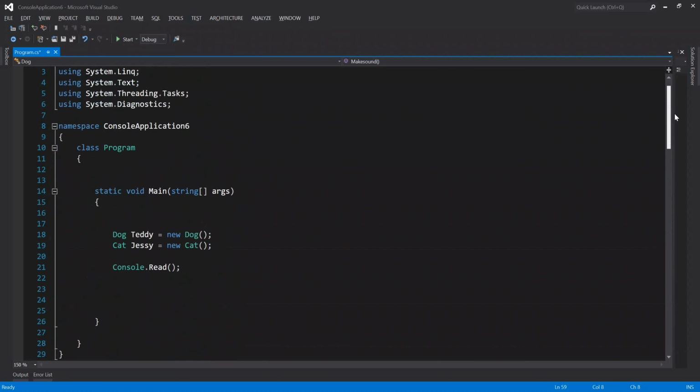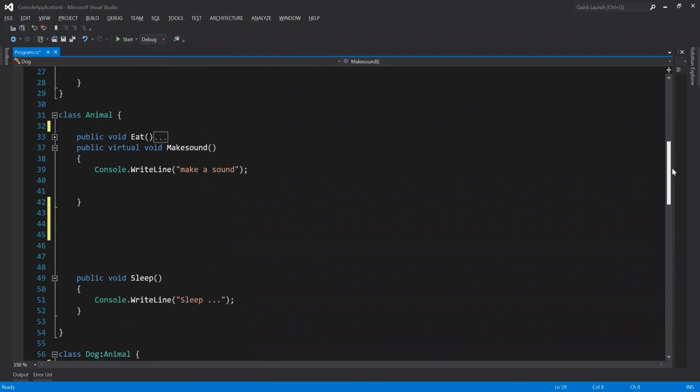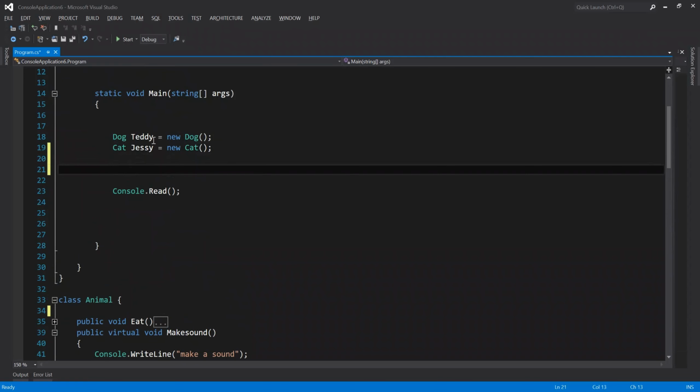So let me see. Okay, here I created an object of our dog. It's called Teddy. So if Teddy now wants to make a sound, let's see what's going to happen.